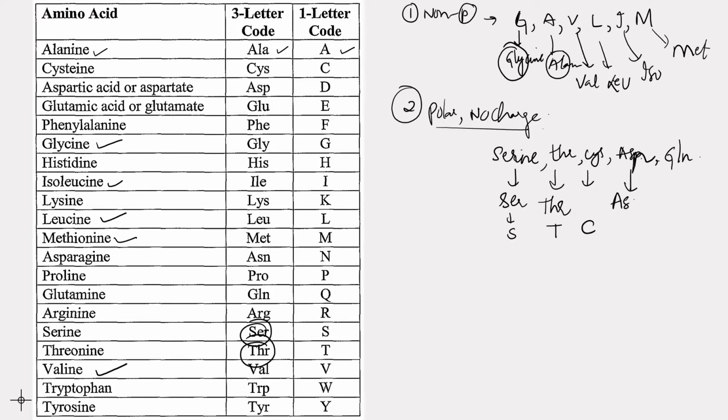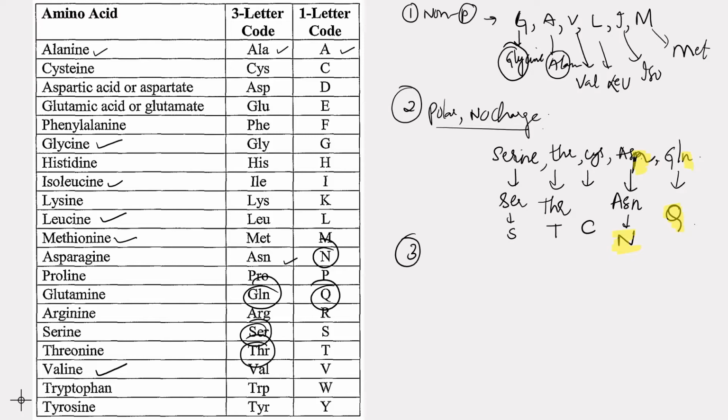Asparagine: it is how it sounds, the phonetic sound, so it goes with N. Where is N over here? Here, asparagine. And glutamine, where is glutamine? Yeah, glutamine is over here. It has a different letter, that is Q. So what do you need to memorize over here? Only asparagine is N and glutamine is Q. These two you need to remember.